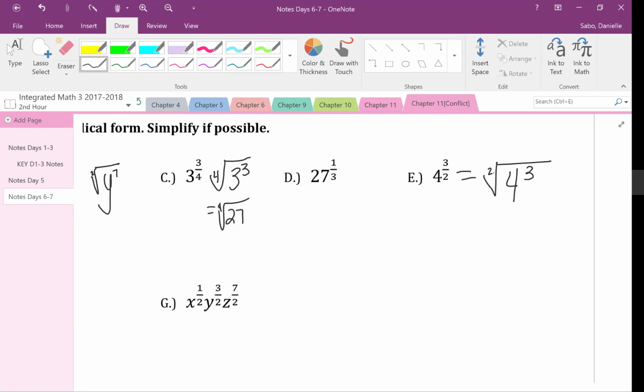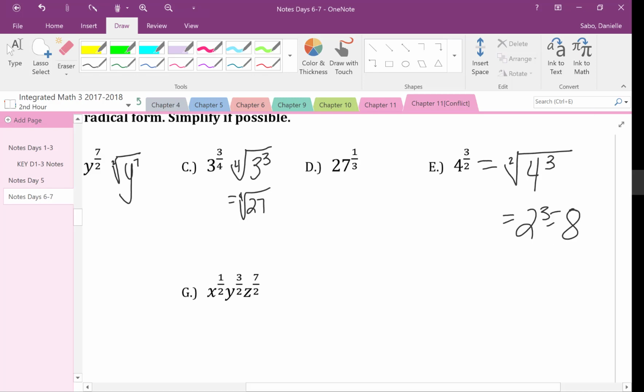Now, we can simplify this. There's 2 ways to do it. You can either say that 4 cubed is 64, and you know what the square root of 64 is. Or you can say, what's the square root of 4? 2, and then what's 2 cubed? 8. So either way works. You can take 4 cubed, which is 64, and the square root of 64 is 8. Or you could take the square root of 4 and keep the 3 there, and that's how you get 8 too. Do you need the radical on there? You do not, because when you take the square root of 64, you just get 8.